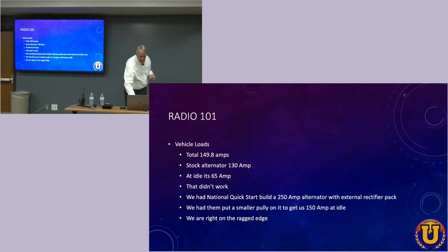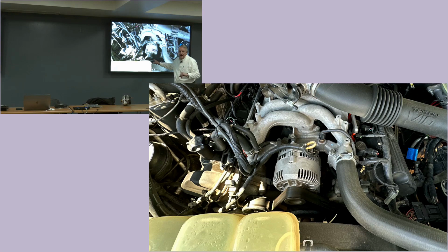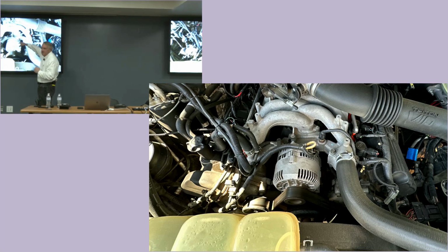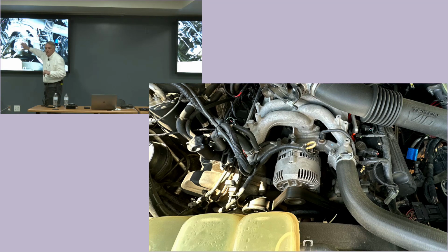Now, here's the other problem. The alternator on this thing sits right in the valley of the V10. So it's effectively the hottest point in the engine, and there's very little cooling up there. And that's not good. And as you can see, that's a giant Case G6 alternator. The one that comes with the Ford is about that thick, and this is a lot bigger. And there's a whole bunch of wire here. That loom that's going that way has the three-phase stator winding output, and the box is over to the left.